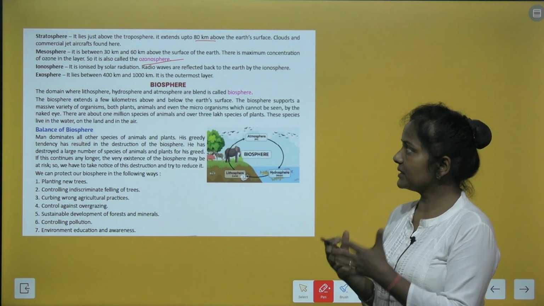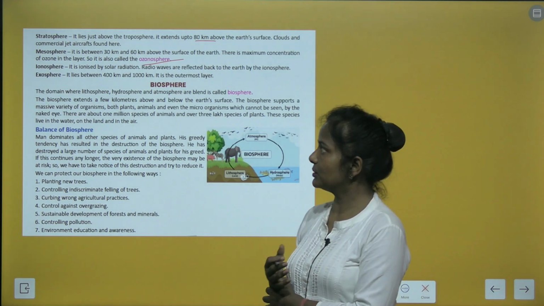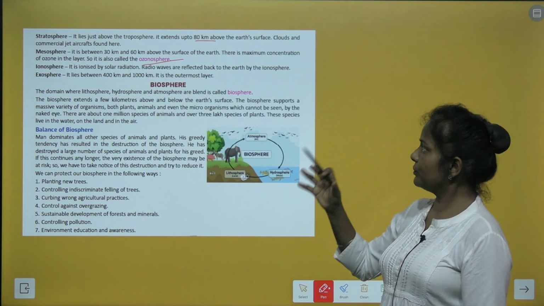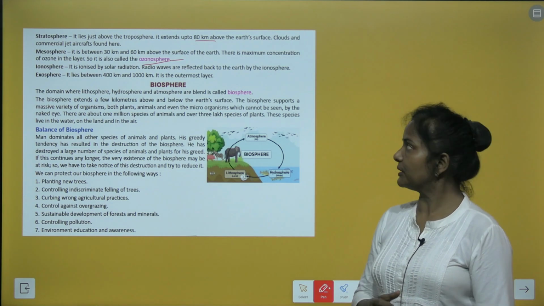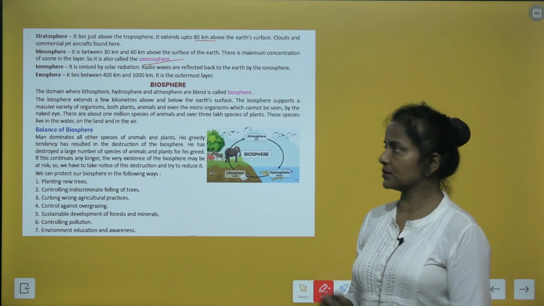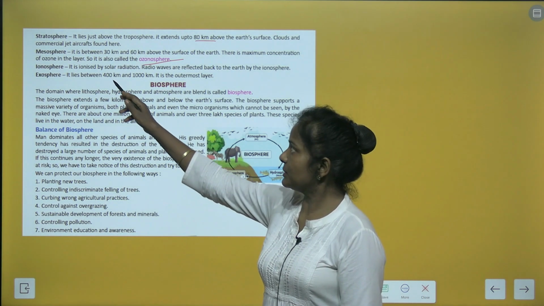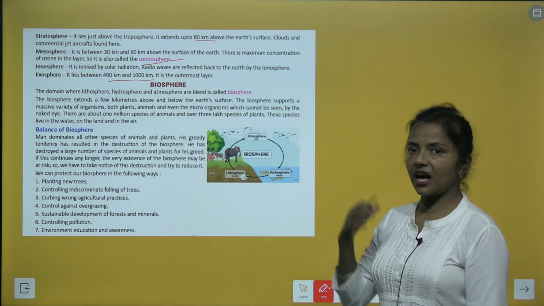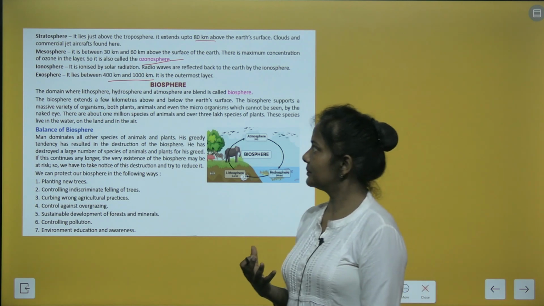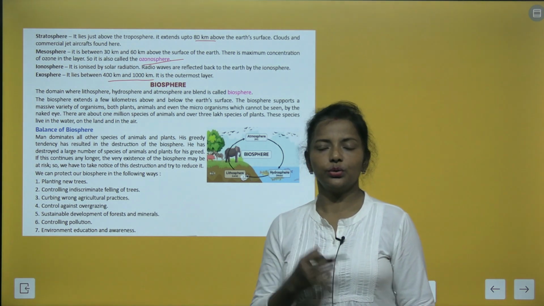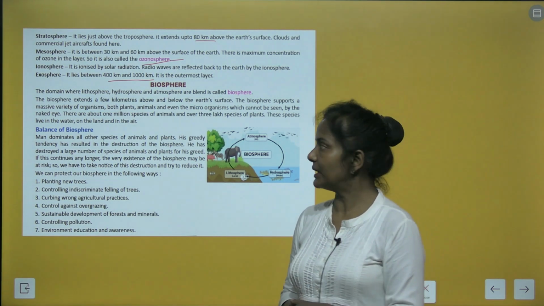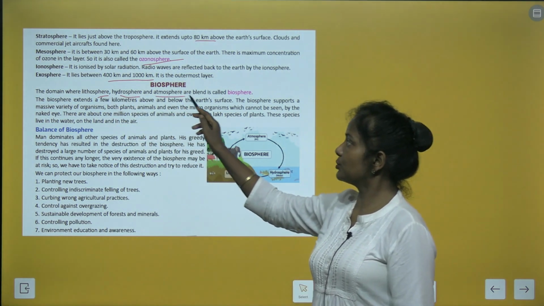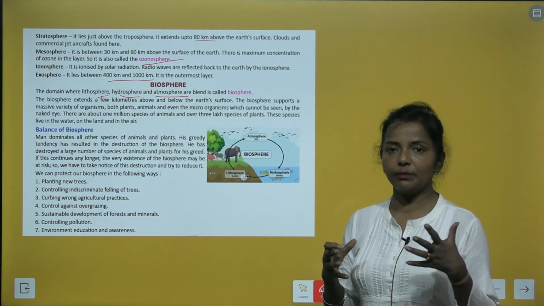Exosphere, it lies between 400 km and 1000 km. It is the outermost layer. Now let's read about biosphere. क्या है ये biosphere? The domain where lithosphere, hydrosphere and atmosphere blend is called biosphere.